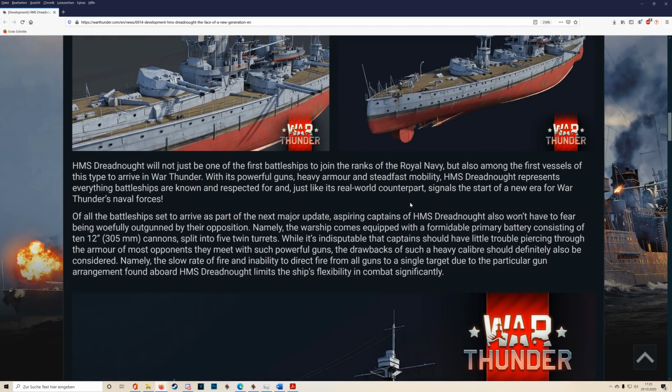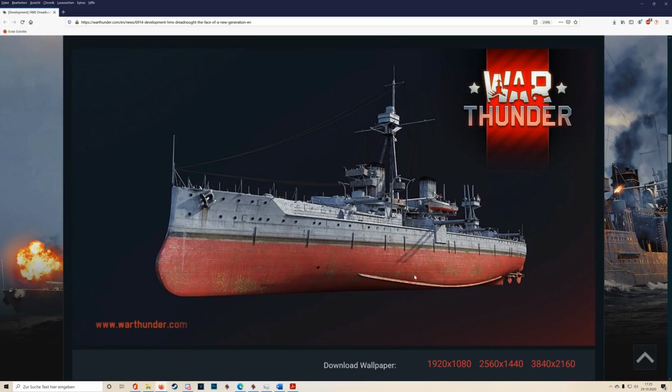So again, we have here many things to consider. It has also no torpedo bulge, so no torpedo protection, so very vulnerable versus airdrop torpedoes and also long lances from especially the Japanese destroyers and cruisers, which are so fast and so hard hitting.